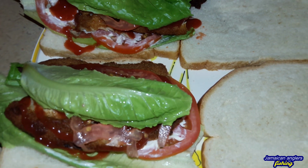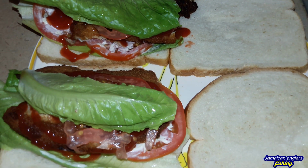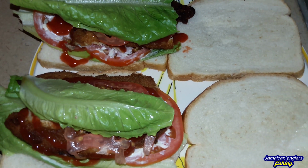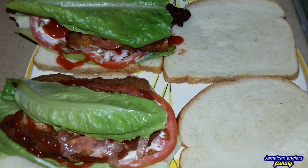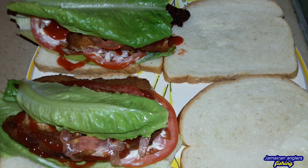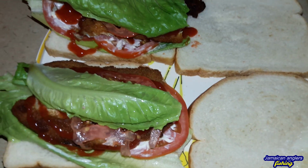And there you go guys, there's a sandwich. Alright, that's my blue runner fish sandwich. That is my homemade sandwich, you know. This is not a restaurant. So this is my homemade sandwich. So this is how I make my sandwich, alright? So this is for me and mommy now. So I'm going to put them together and that's it.